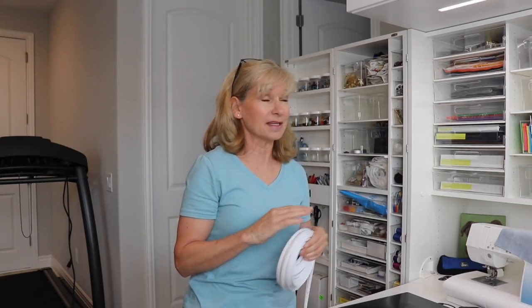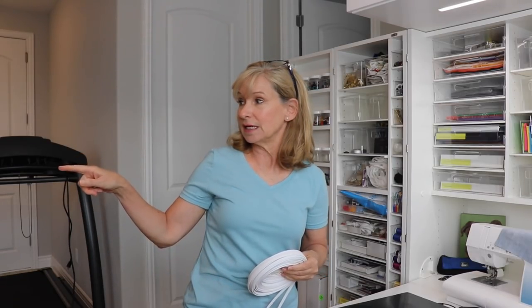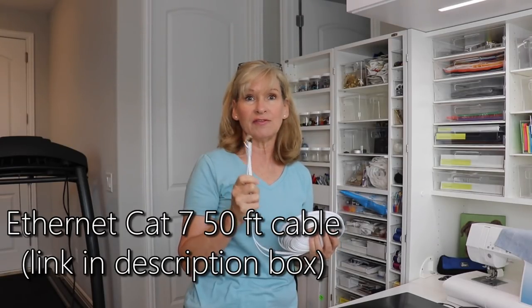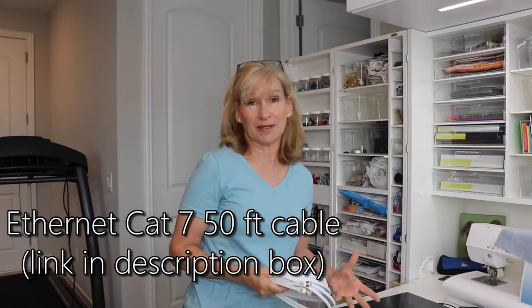But right now, look what I got. I have really good Wi-Fi. And I made sure that I had really good Wi-Fi because remember, I'm a techno person before I was ever a crafty person. And one of the things I also made sure I did when I built this house was put in an Ethernet connection. It's hardwired into the router, which is downstairs. So that means up here I can use, I think this is a Cat 7, Cat 6, I'm not sure, but it's a very fast cable that makes my uploads go so much faster when I put those videos up.